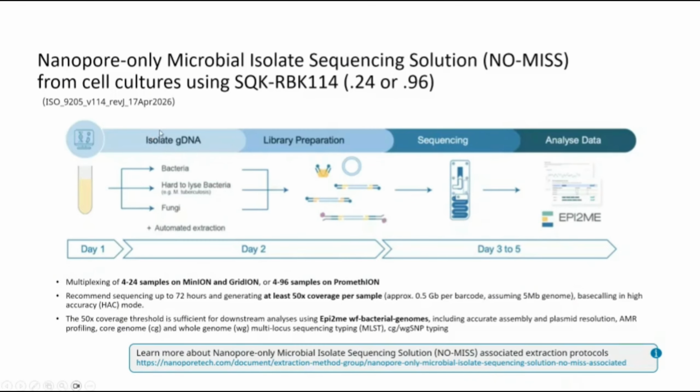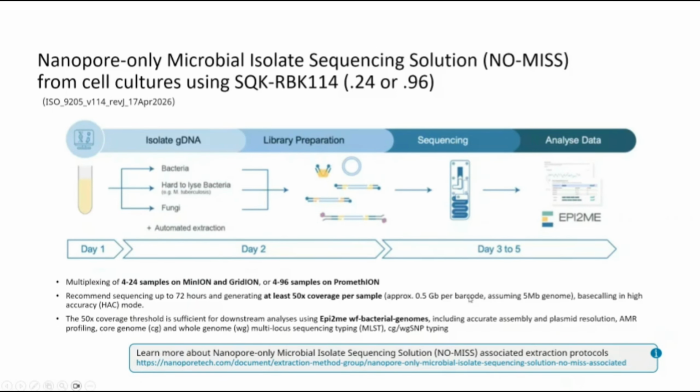So it depends on the method used to isolate the genomic DNA. It could be as fast as 1 to 2 hours. Library preparation is normally also within 1 to 2 hours. That means we can finish from the DNA extraction all the way to preparing the libraries and loading into the flow cell within half a day.